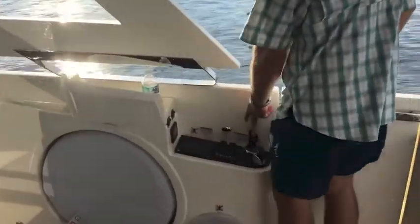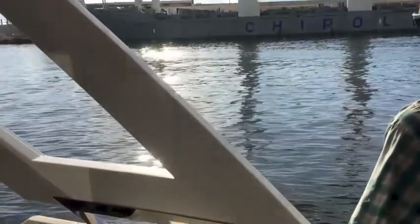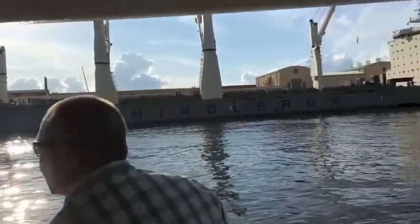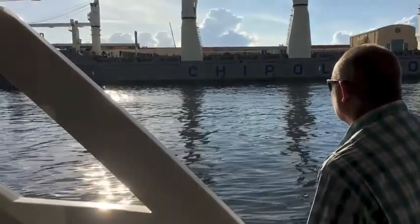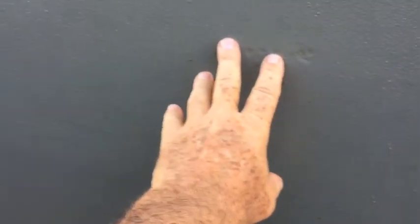Captain Chris is using the pod drives and moving the boat sideways, slowly towards the tanker — totally controlled. Absolute beautiful technology in this boat; it's just a dream. A complete dream boat with the Volvos and the pod drives. You can see how close we are to the ship. We're right up close to the hull of the shipping tanker — it's a massive piece of steel, solid, scary — but we're inches away. That's fantastic.